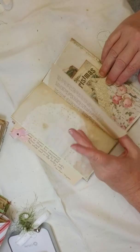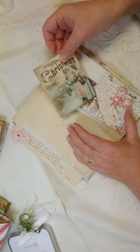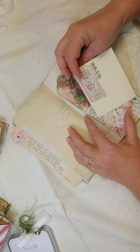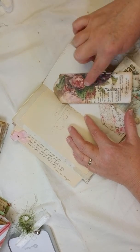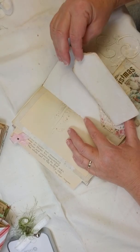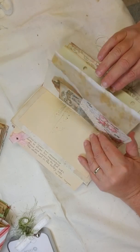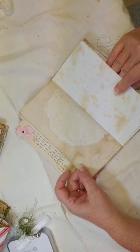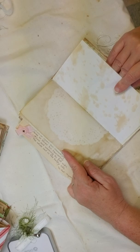I made — this is more Edith Holden paper. This is a little tuck spot that I put a journaling card in with a little collage on it. This is the napkin that I decoupaged on the tag. I love this paper — look at that! Sometimes you get a really good impression when you do the tea staining with a doily on top.